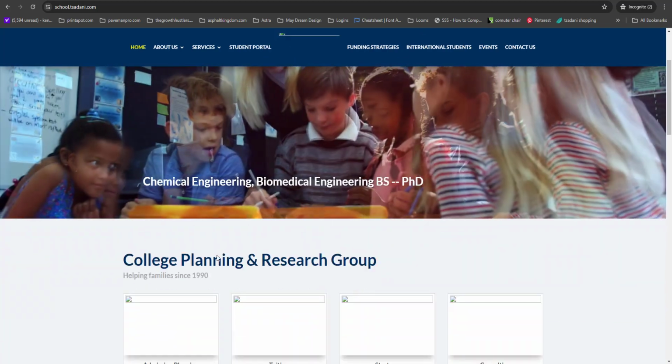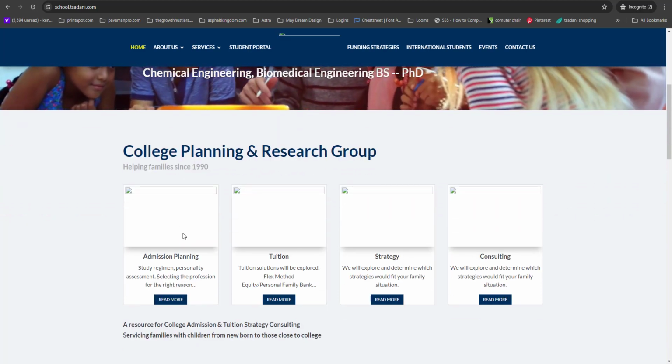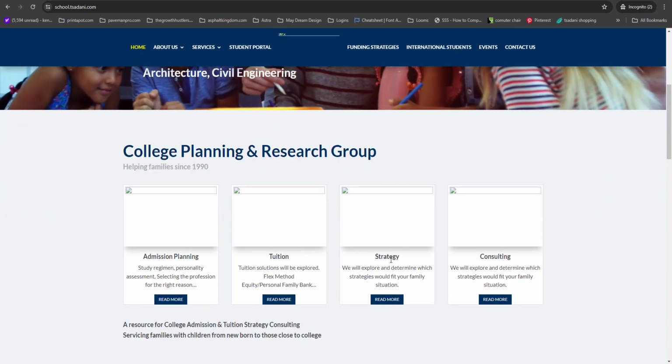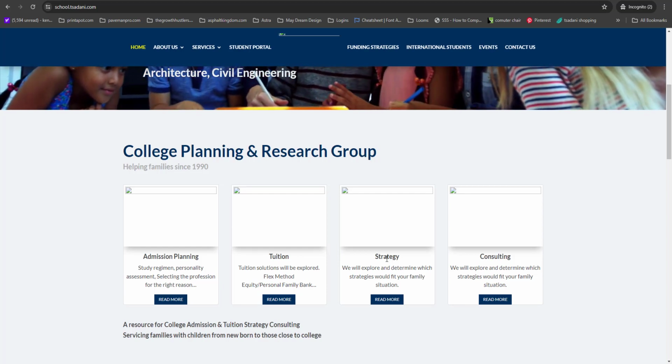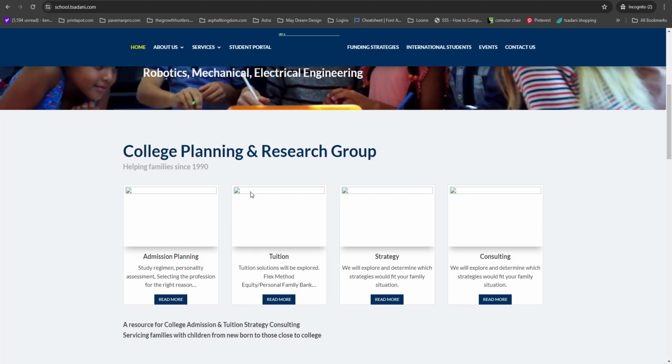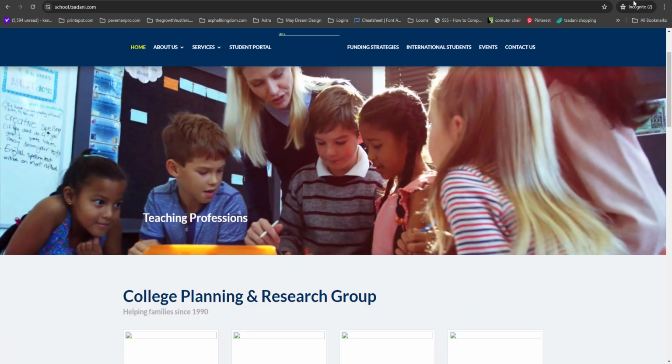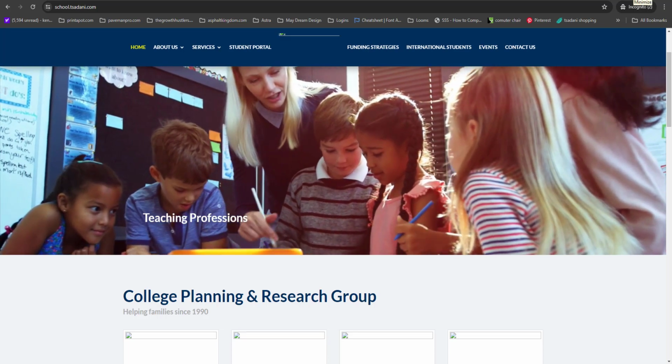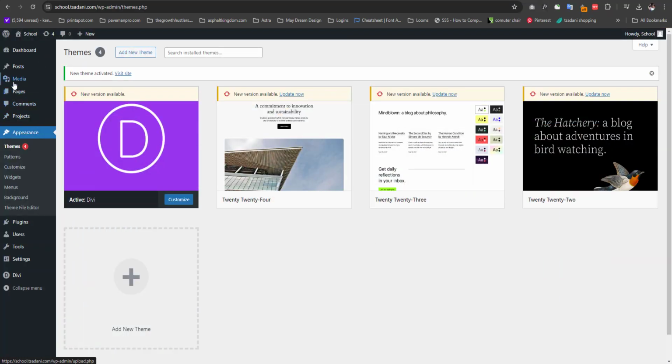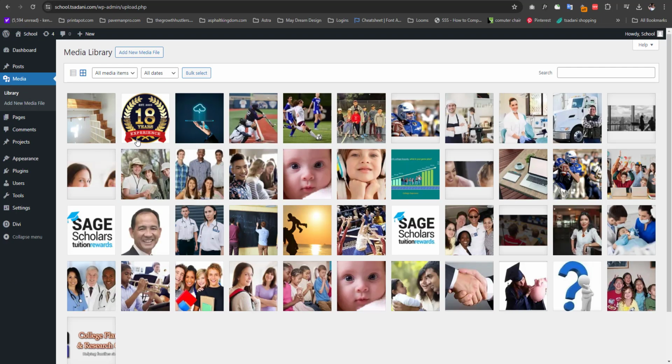So the images are not showing. Even if I check the file manager, the images are visible, but it's not showing here in the website. Also, the permission, I can upload pictures, so this is already fixed, but a while ago these images were all white and I could upload images, but they were not showing. It's just a white image.